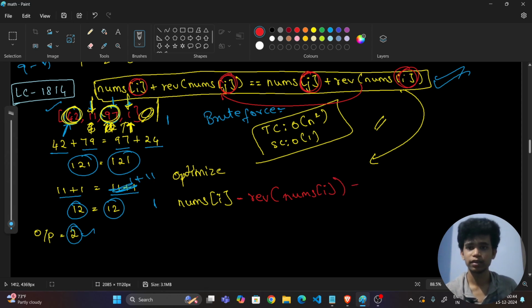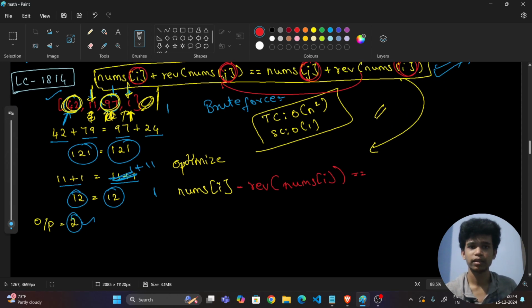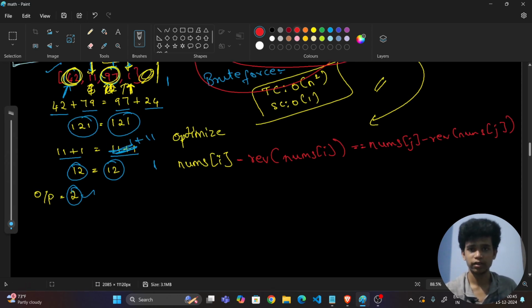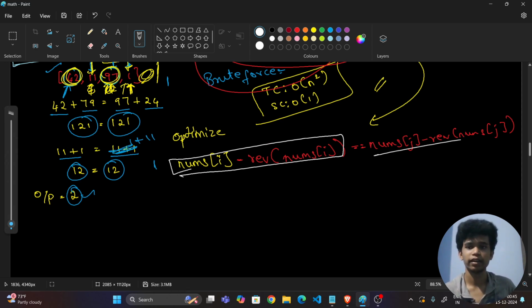When this expression is equal to the next expression, I will take reverse of nums[j] and move it here, so it will be nums[j] minus reverse of nums[j]. Now see here, in my LHS side, all are i variables, and in my RHS side, all are j variables.